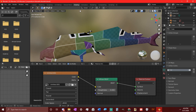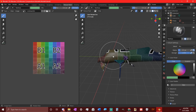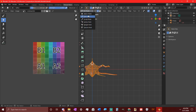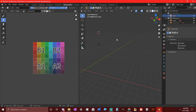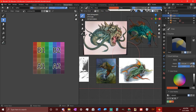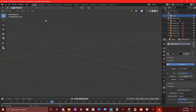Alright. Let's swap to texture mode now. It saved my palette, but wait. Kind of saved my palette. It has the green color I had. One second. There we go. Swap. Vertex paint. Here we go. Oh, it saved my vertex paint palette. Yeah, okay, cool. Whatever. Why do you do this?